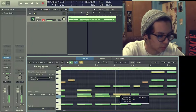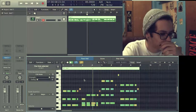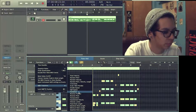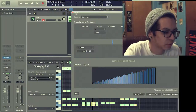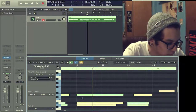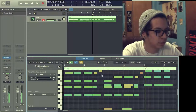Bring this one down. That's how you do it right there, boys. So what we're gonna wanna do is Ctrl+A to select all of them, and then function, MIDI transform, humanize, and just select and operate. And they're all kind of pushed off a little bit, so it sounds more human. See how it's sort of off on some of them? It's a tiny, tiny bit, like right there. That's what you want.